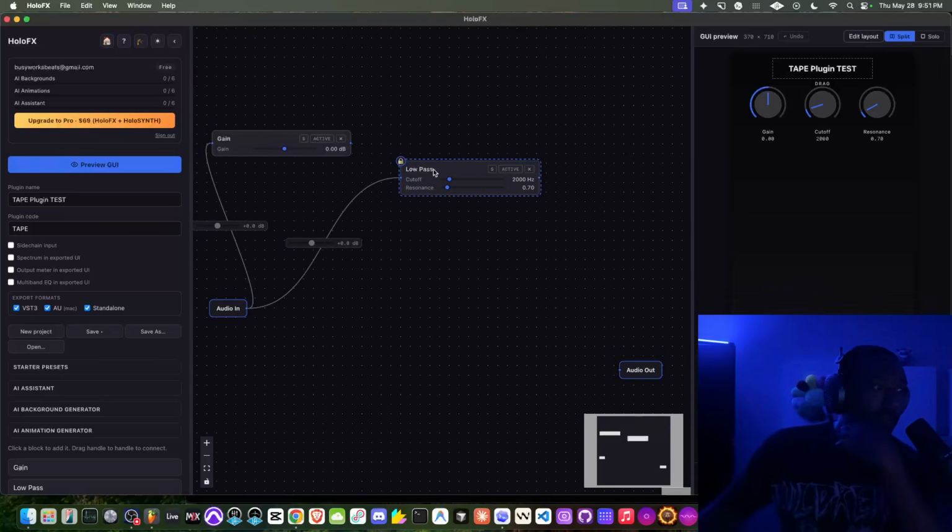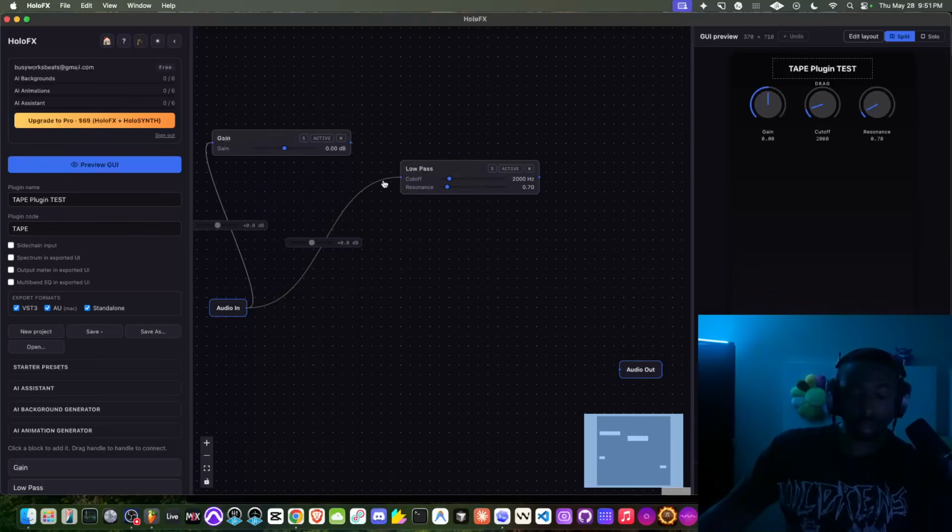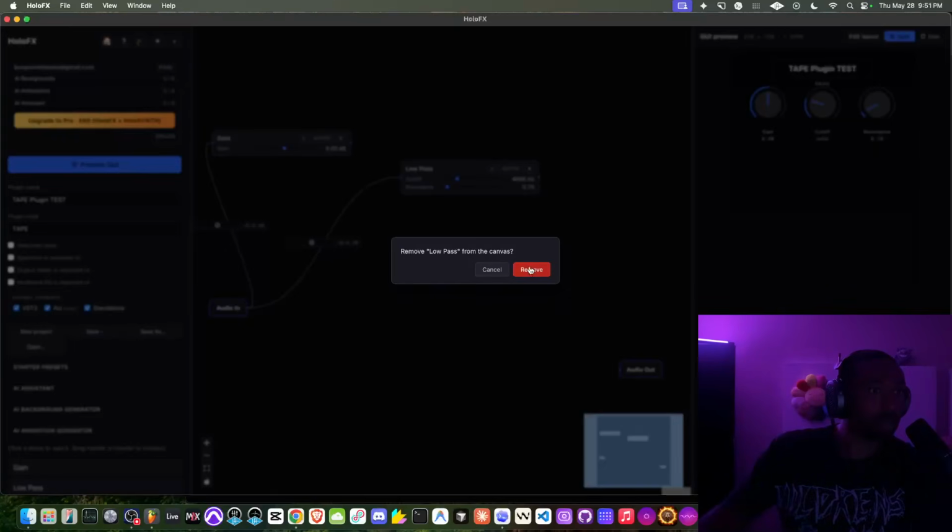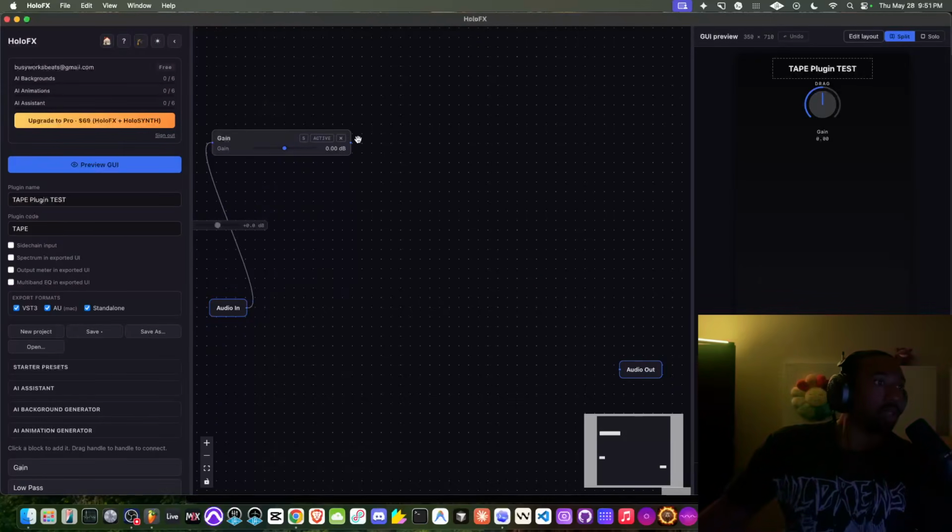All right, guys, so this may be like the beginning of this software because one, there's no easy way to get rid of this cable. And secondly, you can't delete modules. Like I can't just click on it and delete it. Oh, here's an X, never mind. Let's just do that. I missed that.